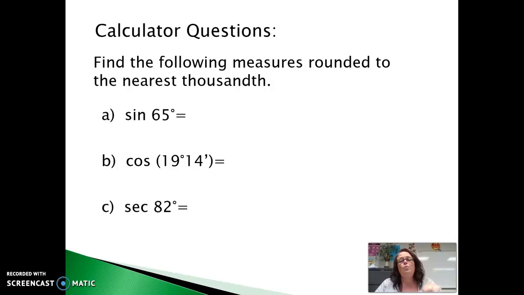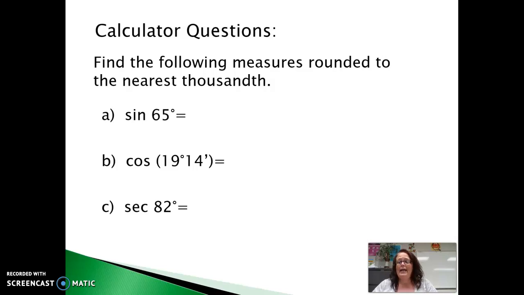Okay? So when I plug sine of 65 into my calculator, the first thing we need to do is figure out, and I'll just put it up to my screen, we need to see this little DEG right there, or you might see a D with a box. So we want to make sure that our calculator is in degrees. So I have a DRG button right here, and when I press it, it asks me which one I want. So right now it's under degrees, so I'm going to say yes, I want degrees, because that's what we're going to deal with in this chapter.